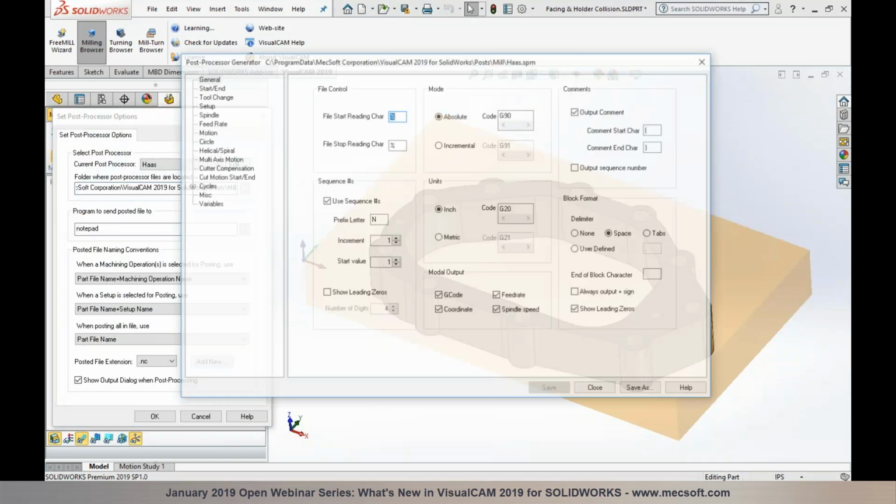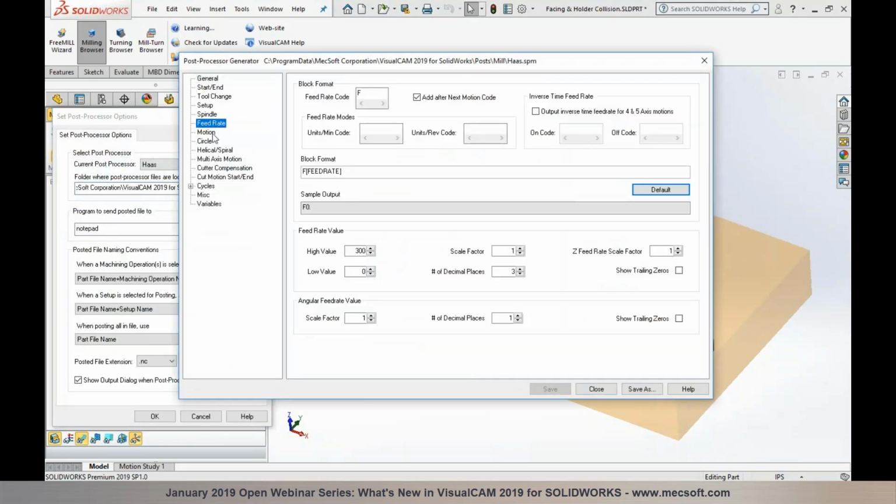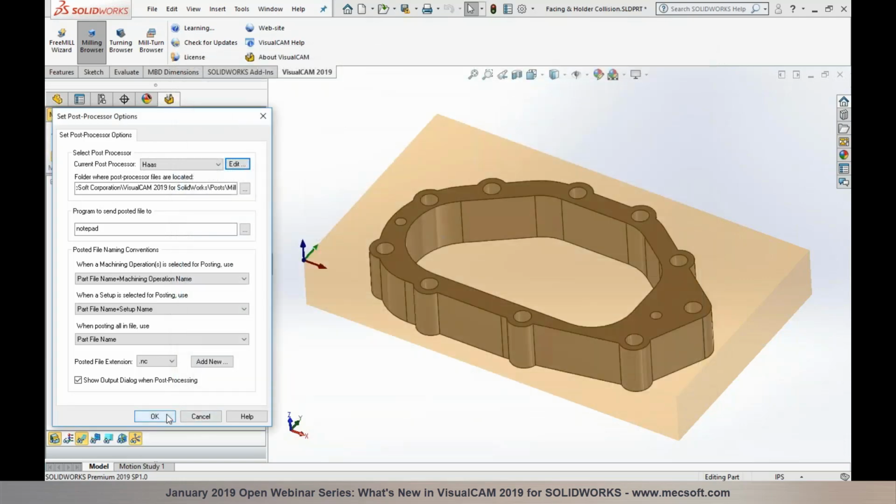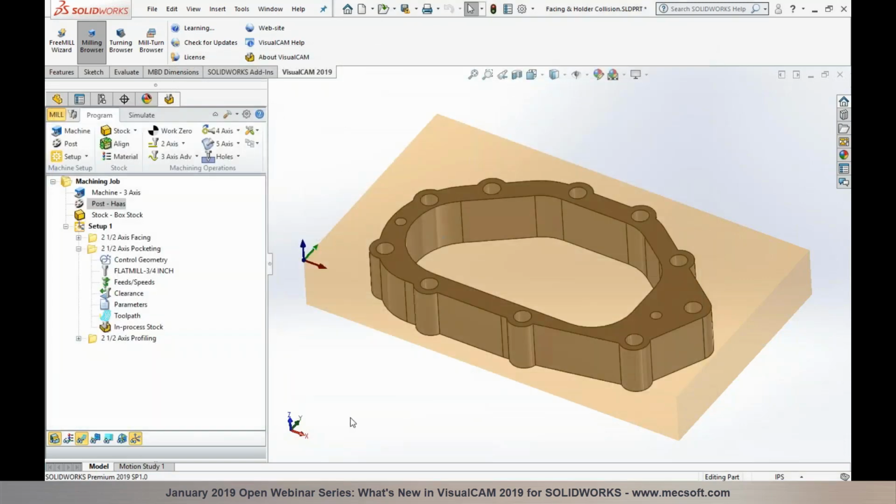And you can define the high values in the post by going into the feed rate section for the high feed value, and the spindle section to set the high value for the spindle RPM, depending on your machine tool. So these values are automatically being read from the post processor when establishing feeds and speeds.